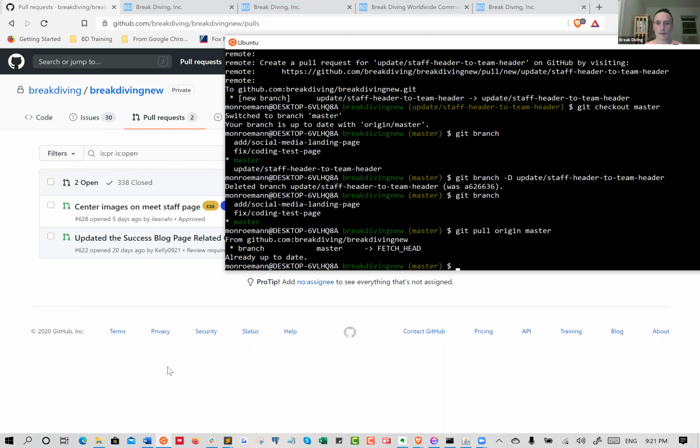The last two things I want to share. First, you're going to have a lot of branches here. Let's say this is the branch you've been working on for three months. Of course, other people are going to be updating the site while you're working on this branch. However, you don't want your branch to conflict with what's been merged to master. Let's say you're working on this, and in the meantime, this one that somebody else did gets merged to master. Now your branch does not match master anymore, and there are differences. This is where merge conflicts can happen, because the fixed coding test page was created off of the old version of master.